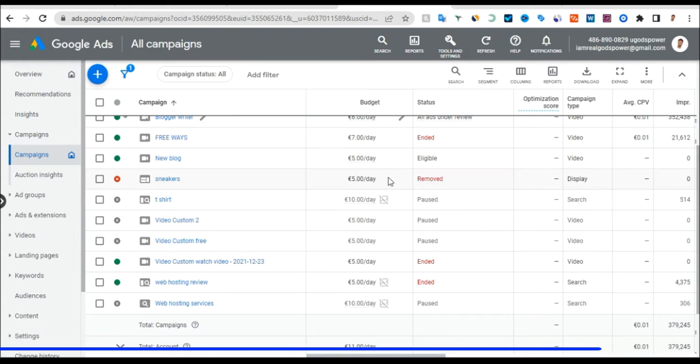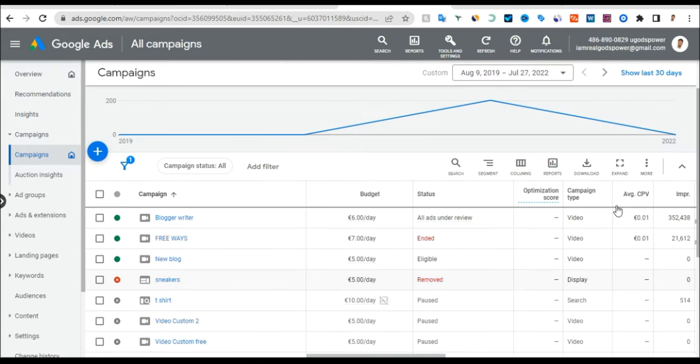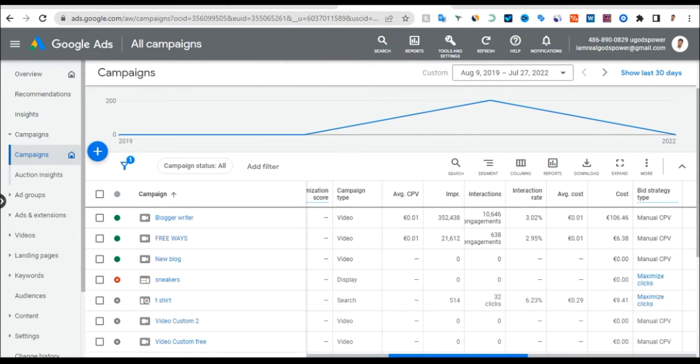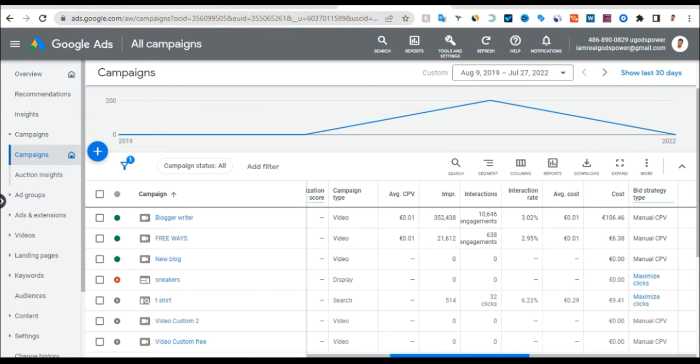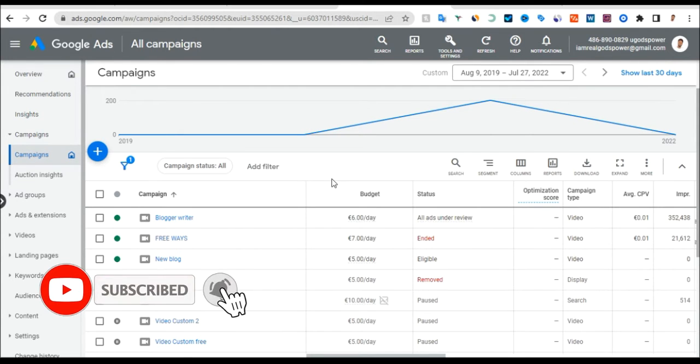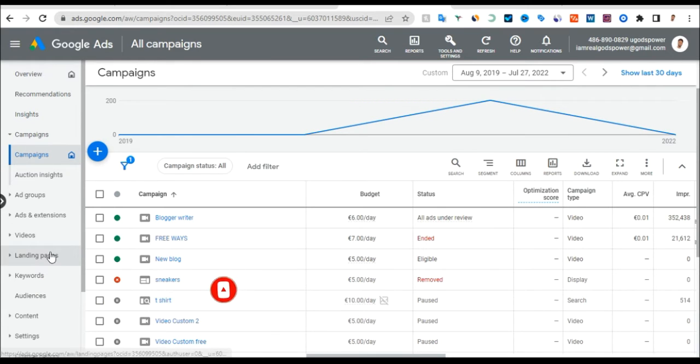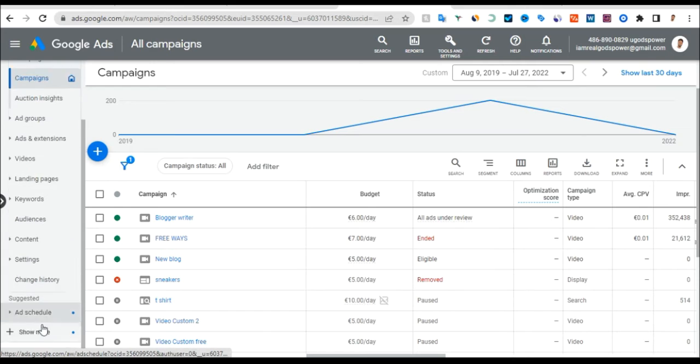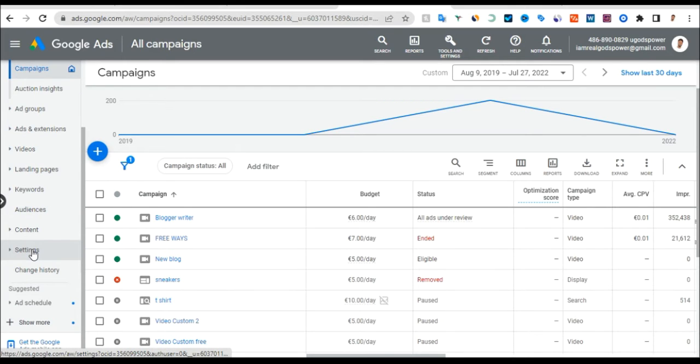You can see that finding the end date here is very difficult, to navigate to the end date of your ad. So how can you set the end date? Let's say you create an ad, but you want to quickly change the end date because you don't have enough income. To do that, you need to go down and click on settings. Make sure you're on settings.